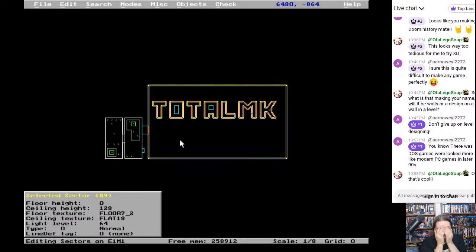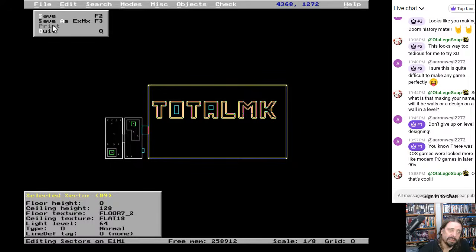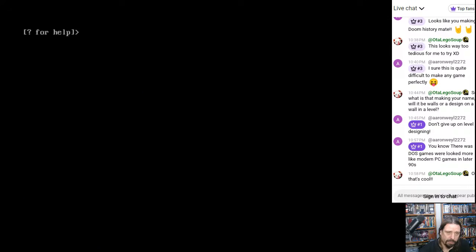There are some levels that I did make where I was getting better with that sort of thing. I'll show you guys actually. My favorite level. It's a Doom 2 level.